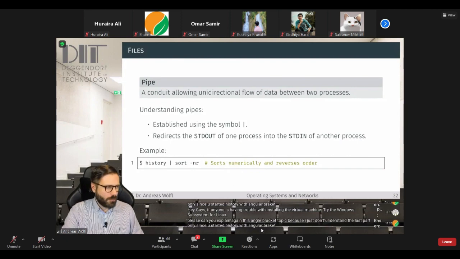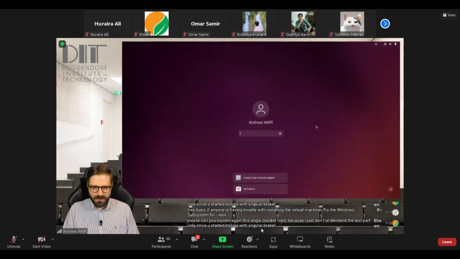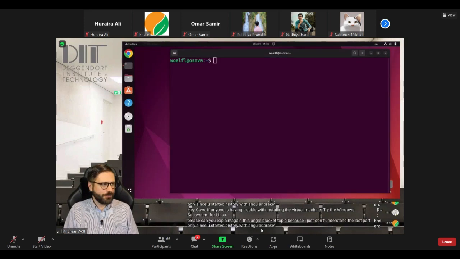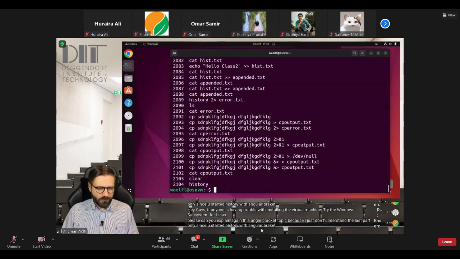Let's do the example on the command line so you see the effects immediately. So our history command again. Let me clear the shell. So our history command again. And you see this is the output of the history command, right?